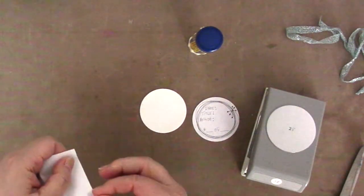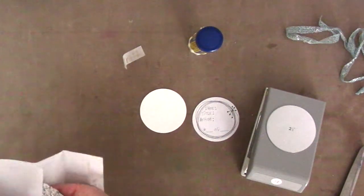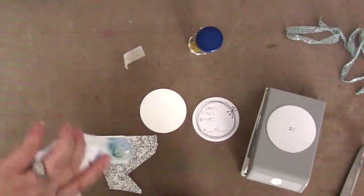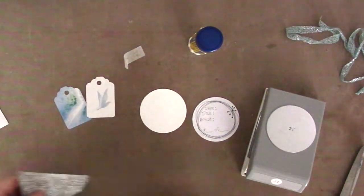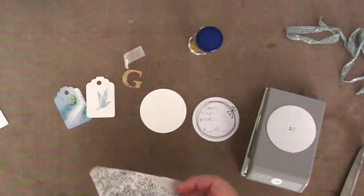Before I moved in September to a different state, I thought that I would create these little artist trading coins as something to do so I didn't go crazy having all my stuff packed away. It ended up that things were so crazy and chaotic that I didn't get any of them done. So I still had all these pieces punched out. I thought this was a good opportunity to use them up.